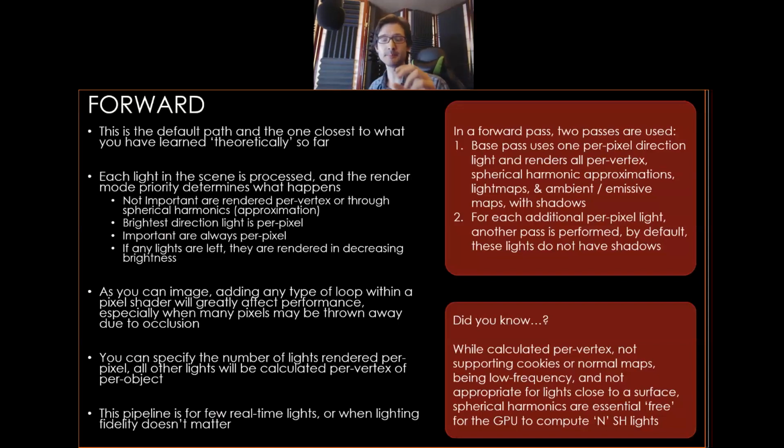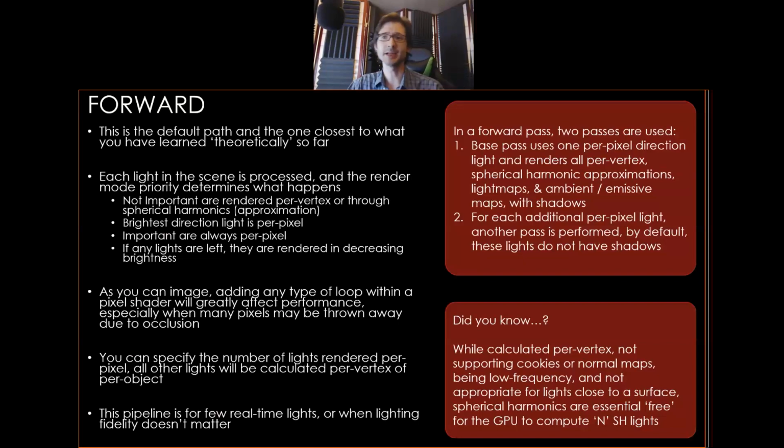Next up are the per pixel lights. You can specify them to always be per pixel, but the thing is, even if you had 100 lights and you specified all of them to be per pixel, Unity is going to figure out a way of making that so it doesn't destroy the rendering performance. So in your settings for your scene, you get to specify how many per pixel lights you support in the graphics window. Typically, that's around 4 or maybe 6 or maybe a little bit higher. You can specify higher if you want to, if you got the system that can push it out. However, you're not going to want to do that usually.